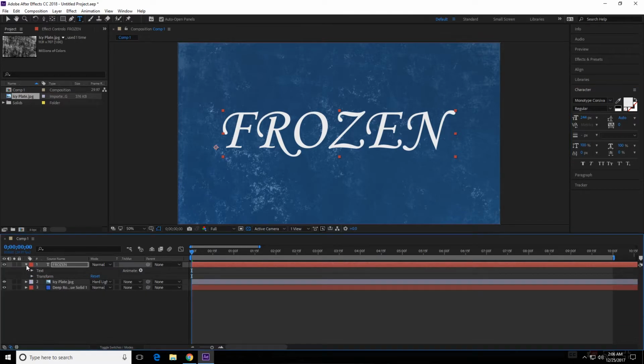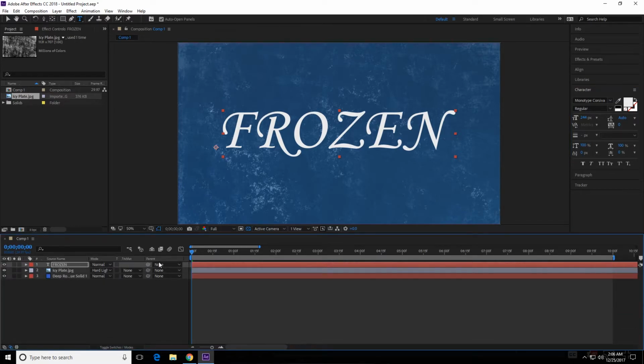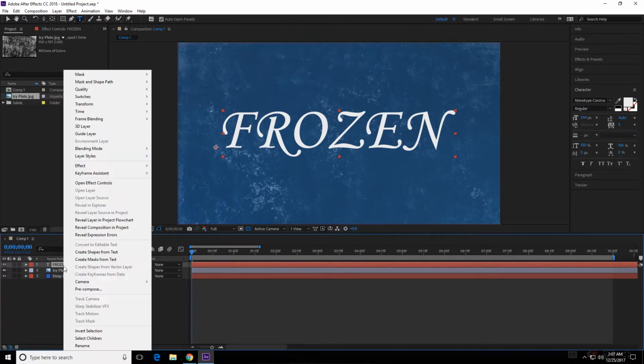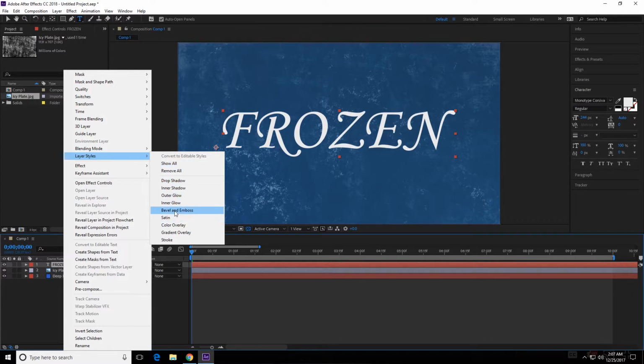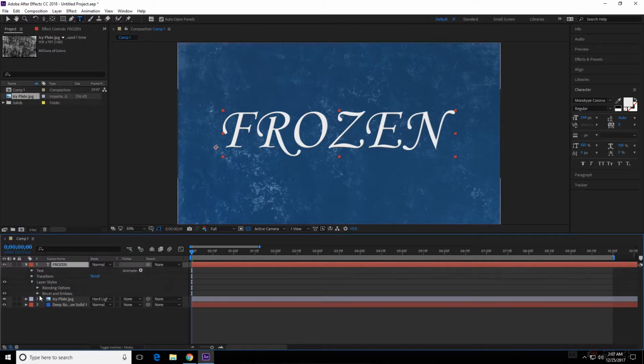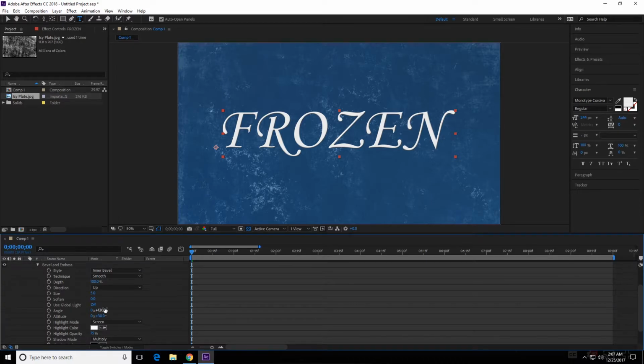So what we're going to do now is add a bevel emboss. We're going to right click on it, layer styles, and then hit bevel emboss. Down in our bevel emboss drop down here, we'll leave it at smooth, and then change the size. We'll bring the size up a little bit.